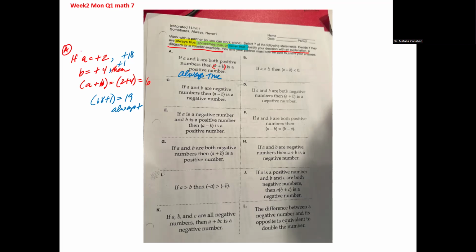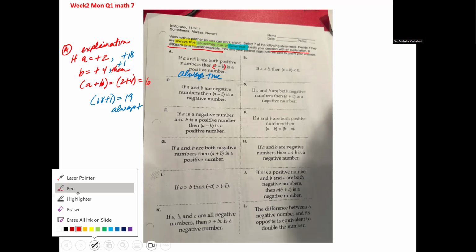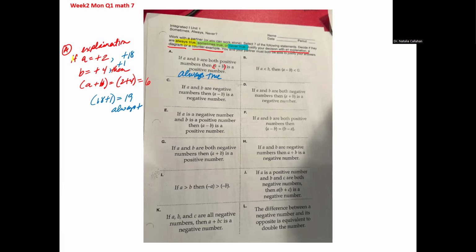I would say that this is like an explanation. Okay? It's saying if this is this, then this is this. So it's kind of like an explanation. Okay, did you copy this part down? Like this part right here, if A equals that. Did you put if, and then the word then, because this is important. So if, and then put the word then, because that's the explanation. All right, so we did one of them, right? Next one, pick one.